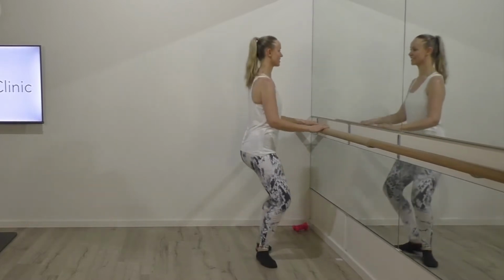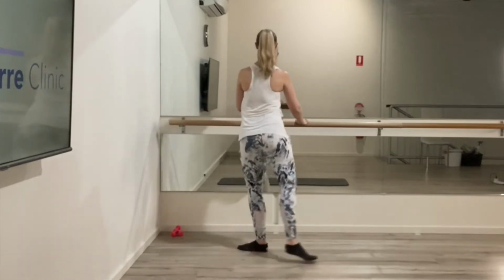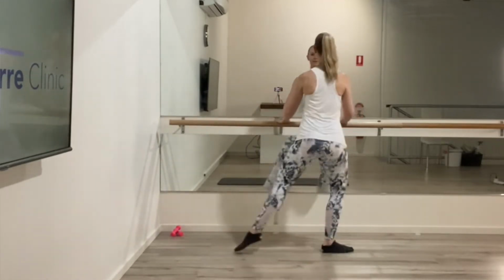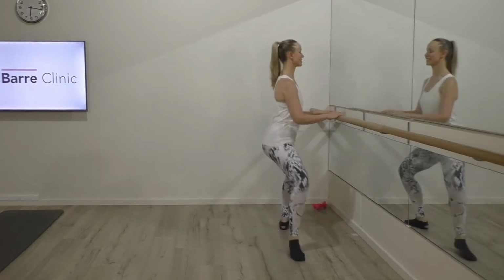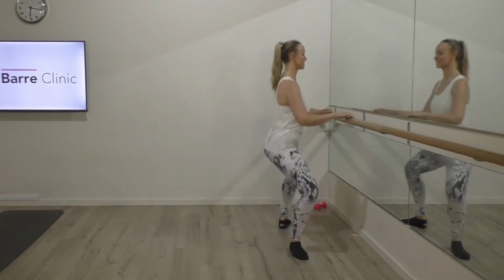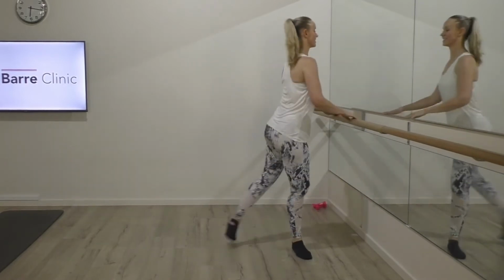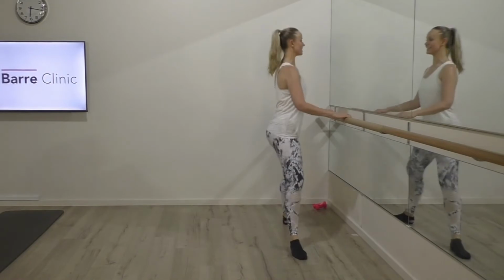Out, in, out. Now step second to curtsy back. Second, curtsy back. Second and curtsy. Nice wide legs each time. Open, press. Open, press. Second, curtsy back. Last one there. We go second and stretch.